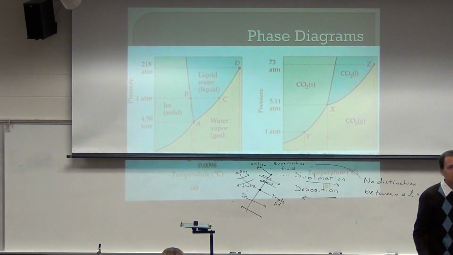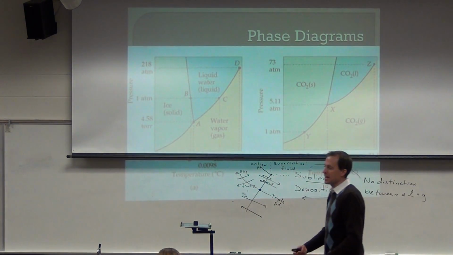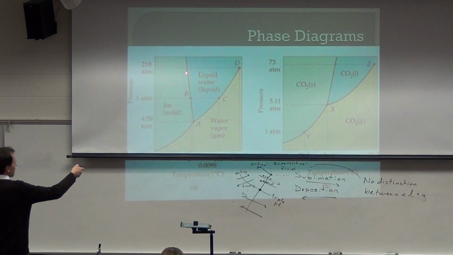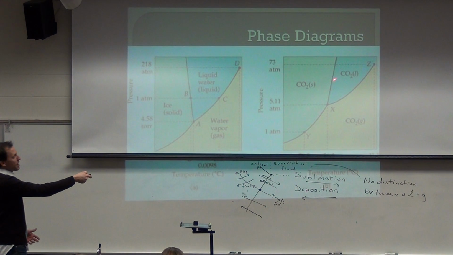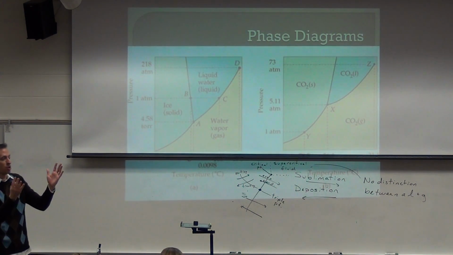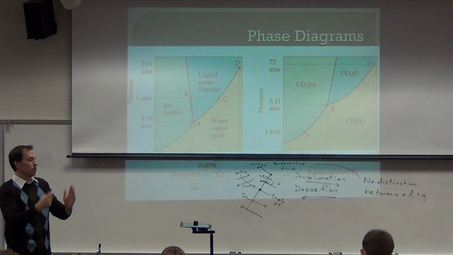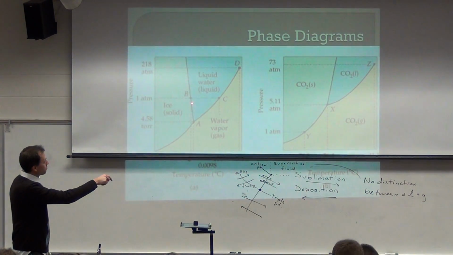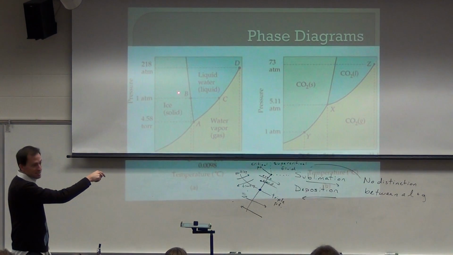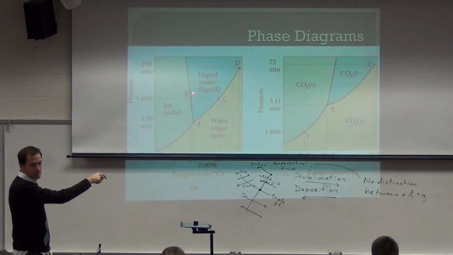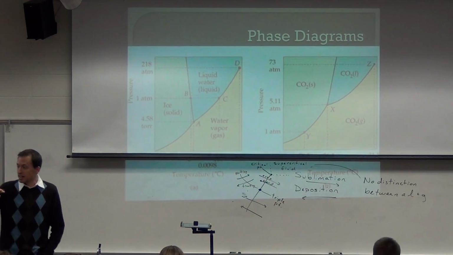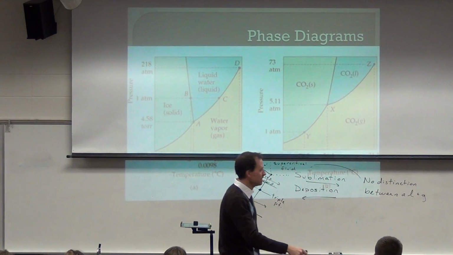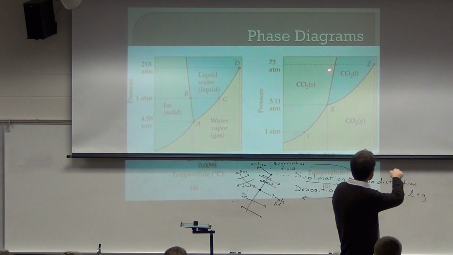How do I know if the solid or the liquid is more dense? Oh, I'm going to guess. No. Based on the graph, you can either talk about how the slope is negative or positive, or the fact that the area of the slope is above or below the other area. So I will say it one last time. This is a negative slope, meaning that the liquid is more dense than the solid. Which we know, because in lakes, the ice forms on the top, right? It doesn't sink down and smash all the wildlife underneath. Here, CO2, the solid is more dense than the liquid.